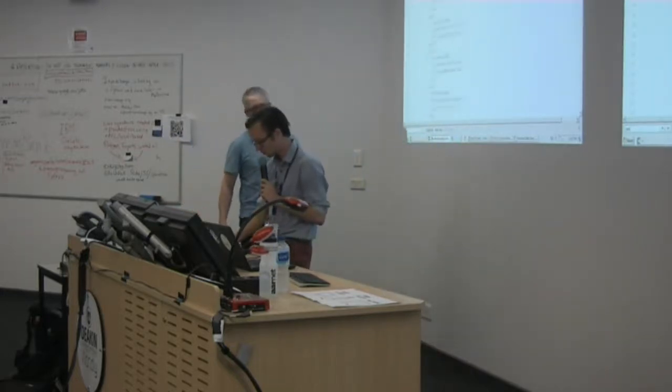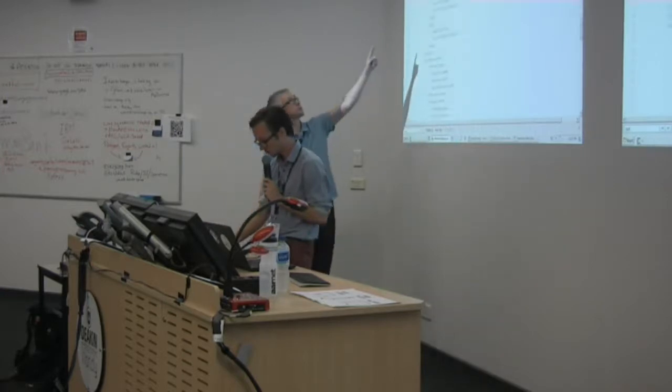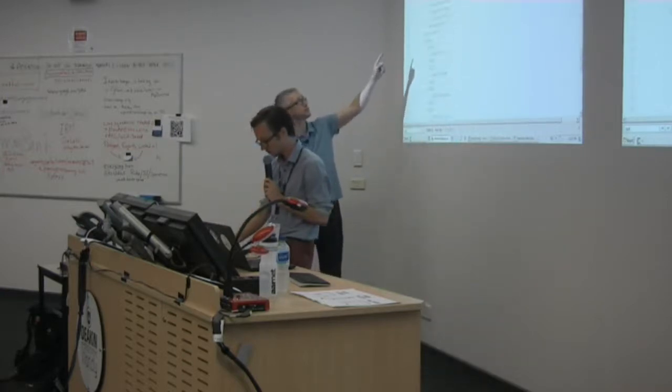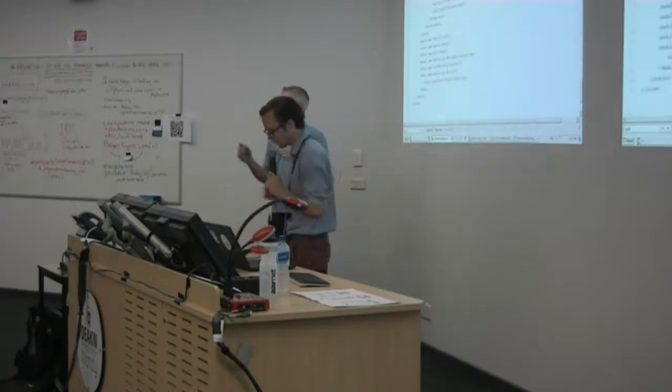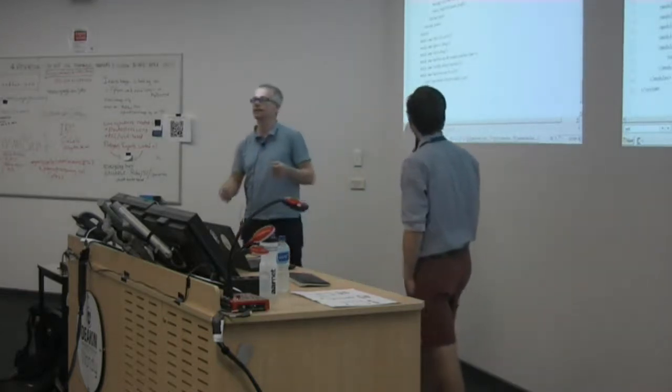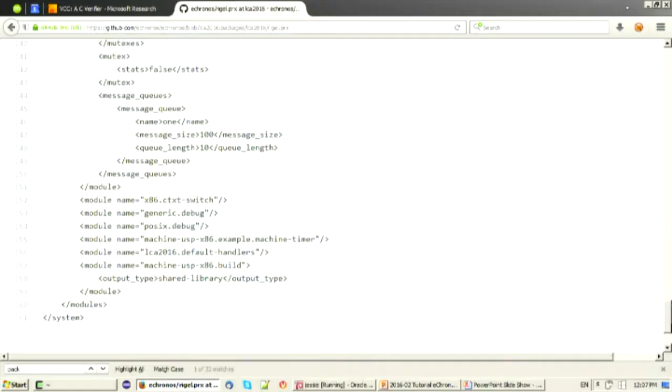Well, all the elements that we discovered, so signals are here, interrupts are here. Oh, I didn't talk about interrupts, mutexes, message queues. Oh, yeah. And of course, for the purpose of the tutorial, I defined all those things and put them in this file here. But if you had a real-world application, you would only put in this file what you actually need for the application. And if you wonder what on earth you should put in this file and where that syntax comes from, look in the manual. It's actually documented. Yeah.